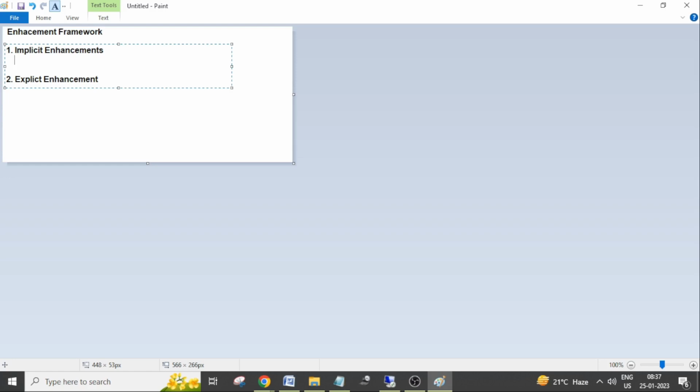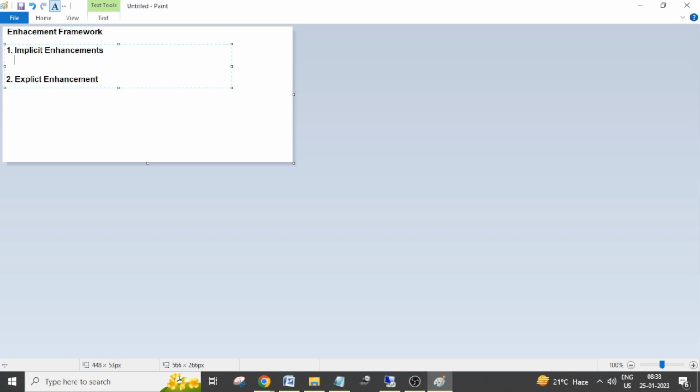When you cannot find a customer exit or a suitable BAdI for the given requirement, first you have to check for implicit enhancements. Is any place available where I can write my code and implement my logic?